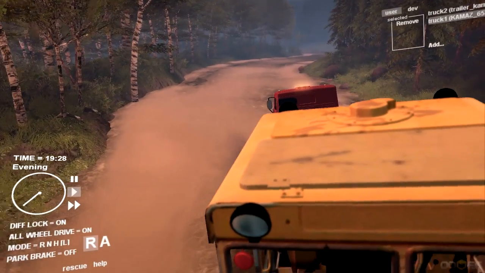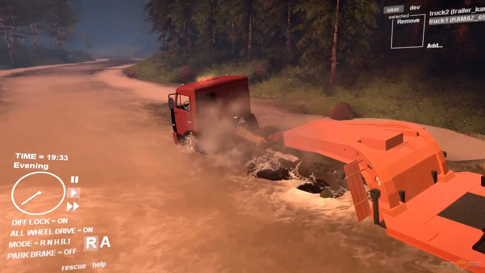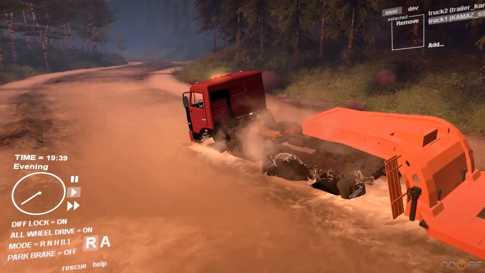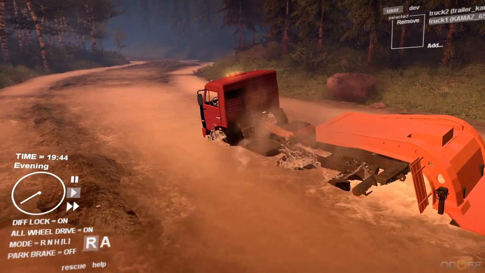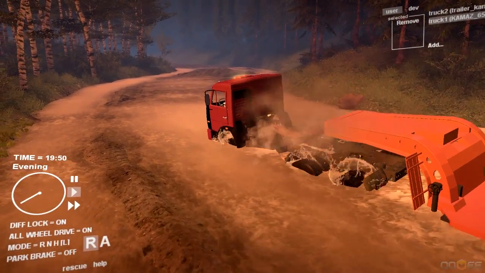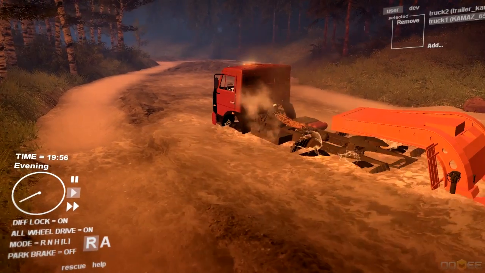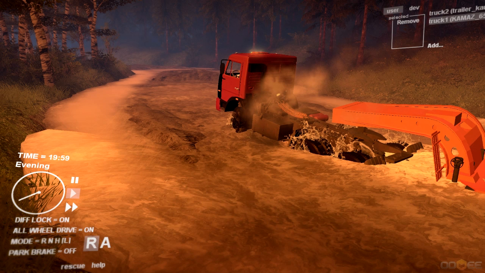This truck has come through for me more than once, and if it doesn't make it, then we'll just call in that MAZ again. The UAZ is the little Jeep, but the MAZ, we'll just call in that MAZ again, because the last time I had trouble, I called in the MAZ, and it pulled us out no problem whatsoever, because that thing is a badass. It is a badass truck, the MAZ. The MAZ freaking eight-wheeled beast.